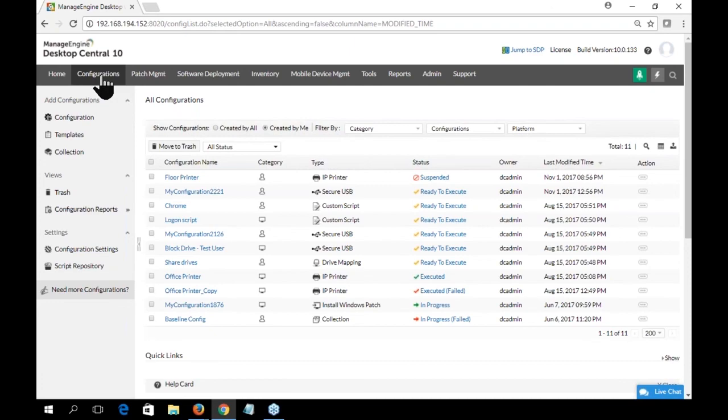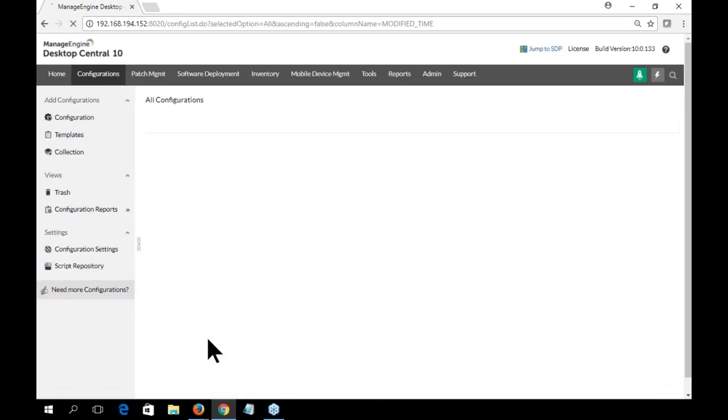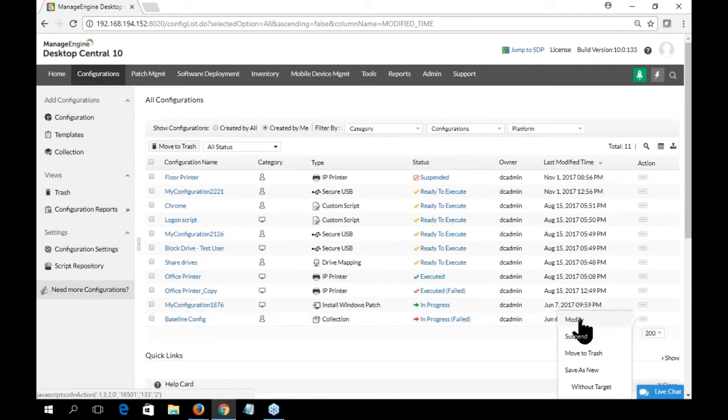So likewise, we are going to create a baseline configuration, and that is going to be done with the collection module. I've already created a baseline configuration. I'm just going to modify it and show you how this is done. Similarly, you can use the baseline from the collection. Remember, we were talking about a single configuration. We are creating one task for one configuration, but here we are going to add multiple configurations in one single task. You can use it for the user as well as the computer. I'm just going to show you how it looks by modifying it.